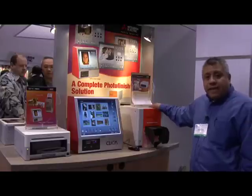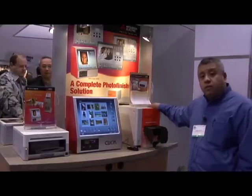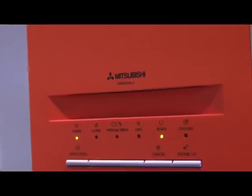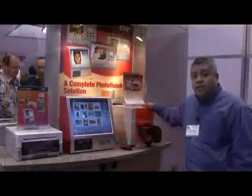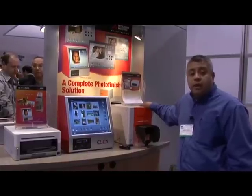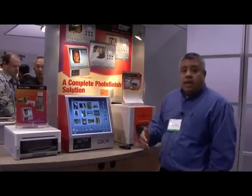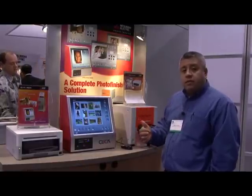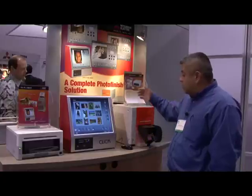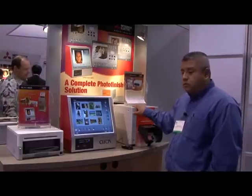This model here is my 9550 DW-U printer. This printer is designed for 4x6, 5x7, 6x9 capabilities. It is a dry process, easy to use, eco-friendly system where there are no chemicals to maintain, no print costs to amortize, because all of it is inclusive in one system. It allows you to print at speeds of 16 seconds for low output or 8 seconds on a model that we have for higher volume. But it is a robust system that is designed for footprint traffic to be very minimal space usage.